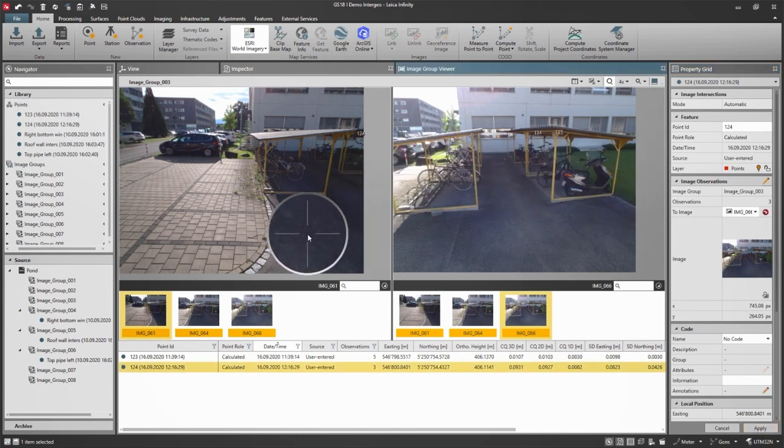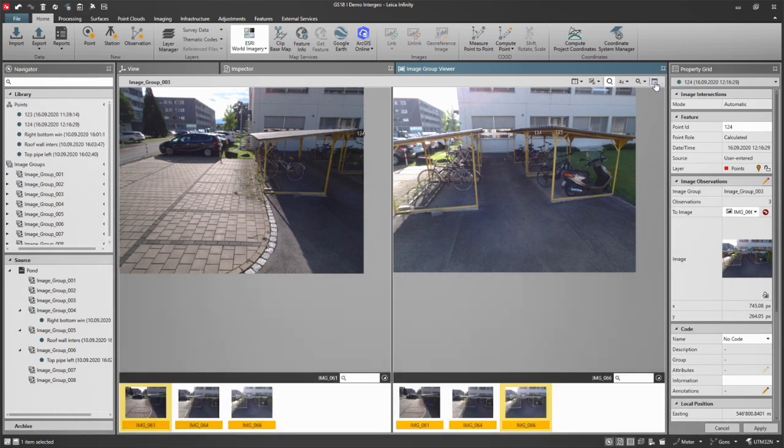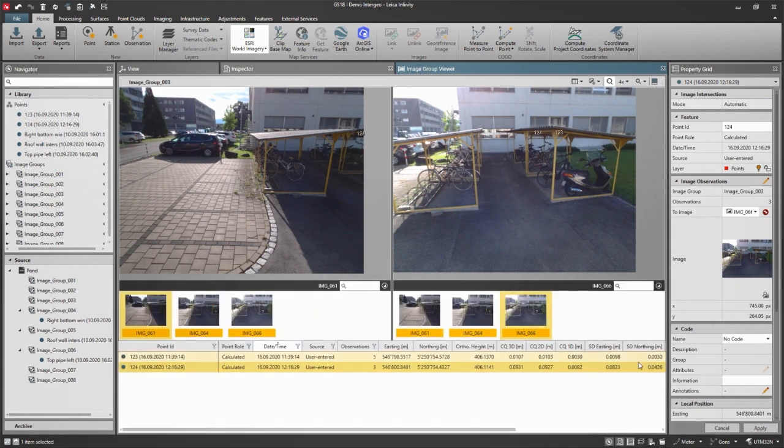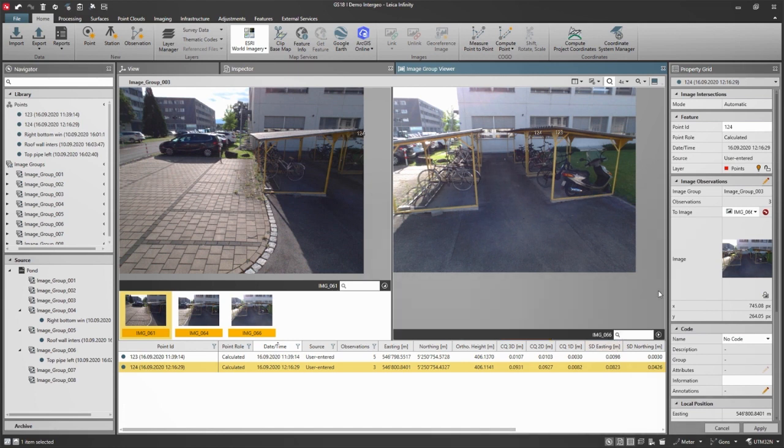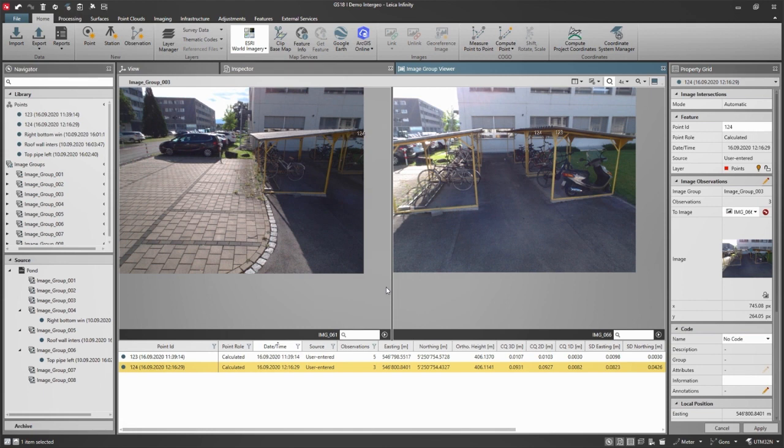Under the working windows, there is the point table, listing any points computed in the field or in the office, which can be closed and opened from here to make it easier to view and work with image data. Same can be done with the image strip using this arrow.